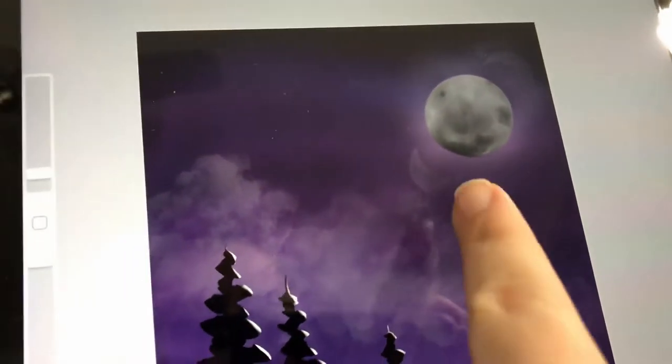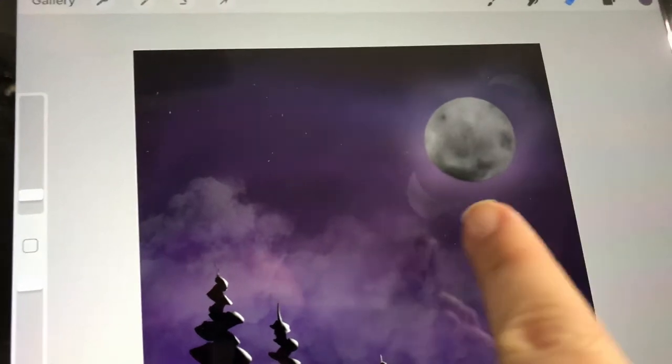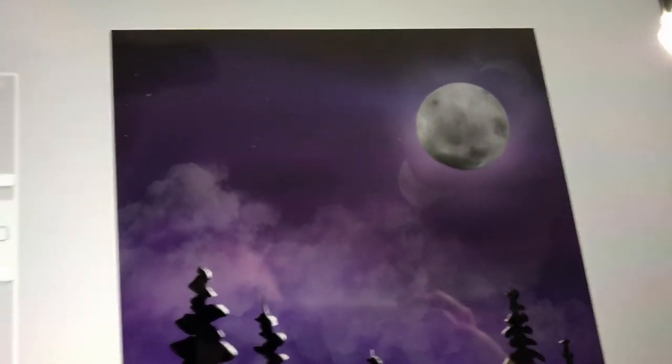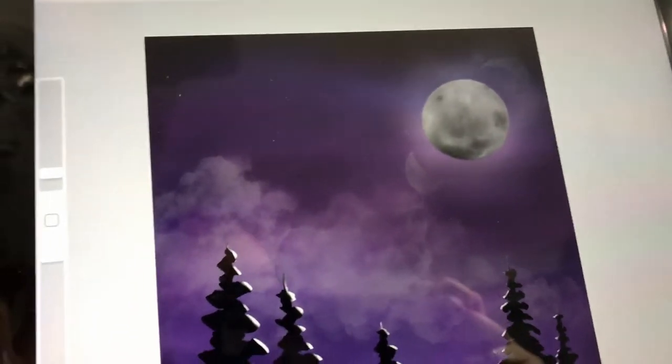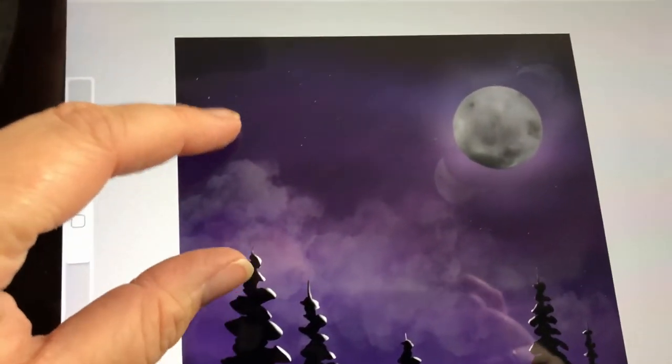Alright guys, so I just pretty much finished what I was going to do with this piece, and I added in a couple of moon phases on the top and on the bottom to signify a new moon type thing, for a new beginning, because I think I mentioned that was the theme for the Art Addicts Alliance video. But I'm done with this piece.